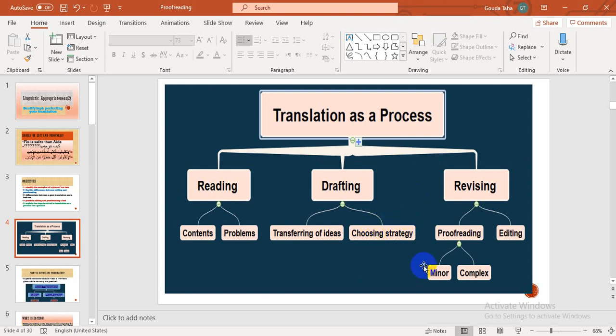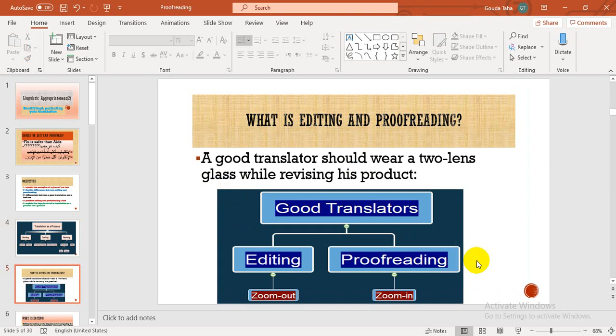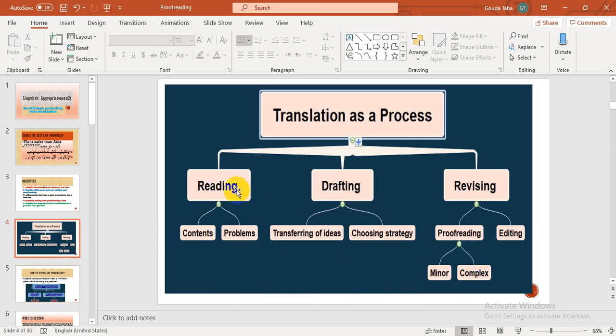And after you're done with your draft, you need to focus on your draft. So you need to proofread your text and you need to edit your text. And in proofreading and editing, we have minor steps and we have complex, major, macro steps. So we need to find out again what are the differences. Of course, in our previous session we discussed this step and its 2 main elements, the content, how to get the content by doing some kind of text analysis.